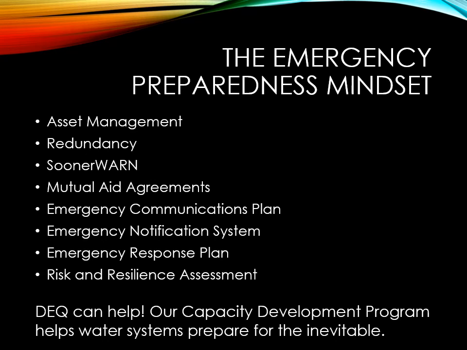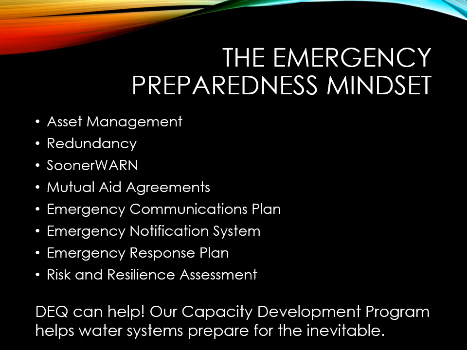Sooner Warn is also a place where water systems can offer or request extra operator capacity during an emergency. You don't want to wait until you are in the middle of an emergency before signing up for Sooner Warn. If you are not already signed up, please contact the Oklahoma Rural Water Association to sign up today. Water systems can also establish mutual aid agreements with nearby water systems to help each other out during drinking water emergencies.